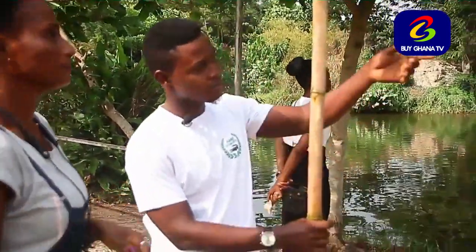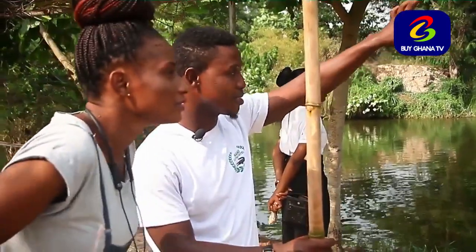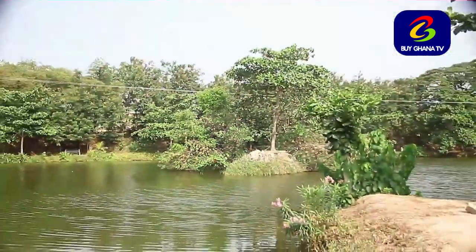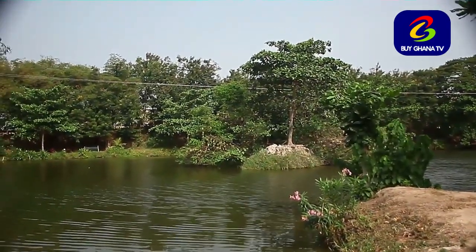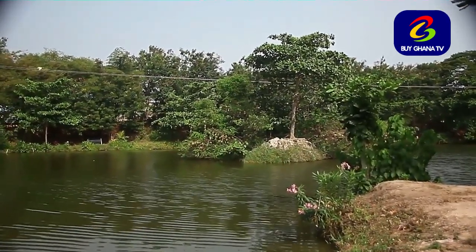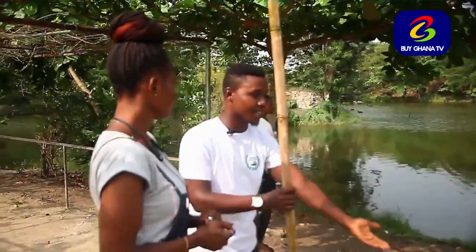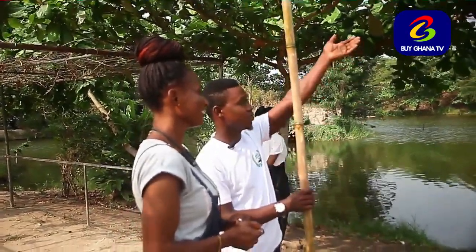Okay, so we'll talk about these birds. Have you seen this nice island over there? A tree with some sand all around here. What you're seeing right there is an island, water surrounded. It was created in 1999 when Mr. Hansen got the vision to expand the fish pond into a lake. As we were creating it, some of the sand was heaped up, and some trees were planted. This was a young Indian almond tree, the one we call by our local name, and now it has grown up this way.